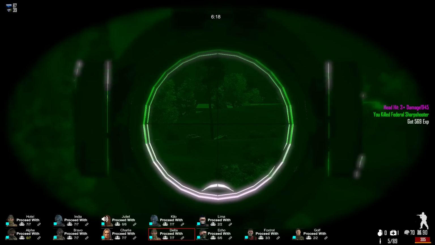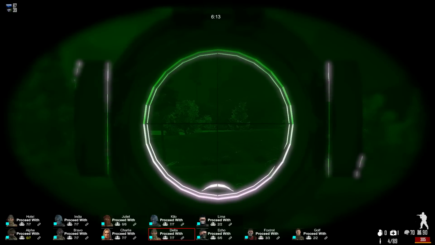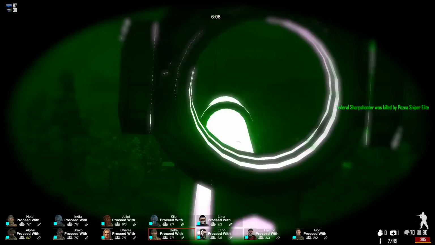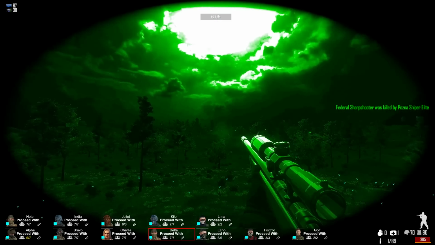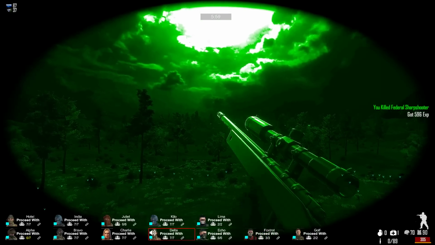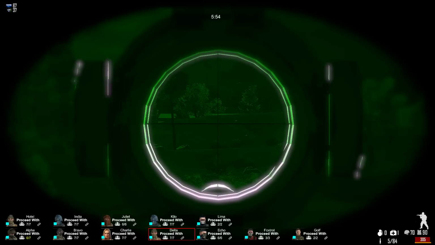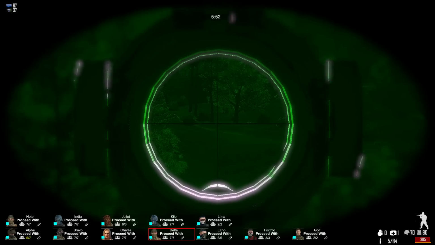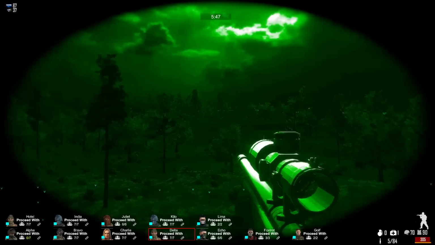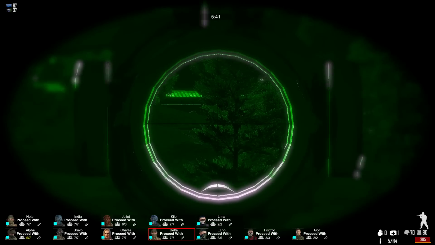Yeah, getting a lot more XP, which is also nice. I think the last patch, they were a little stingy. It took a lot of grinding off screen to level up to where I wanted to get. There we go. Got to get those federal sharpshooters down. So we're down to 37. I like those odds a little bit more, because these guys are no joke. These guys will mess you up pretty quickly.